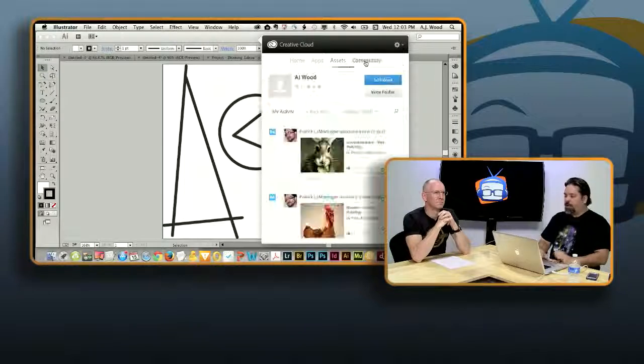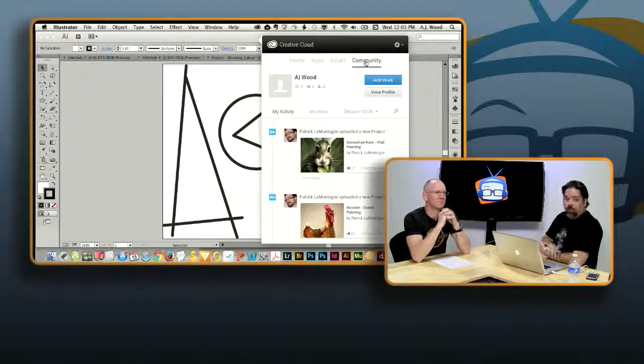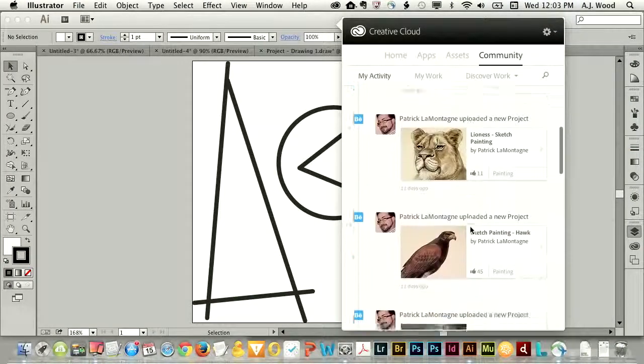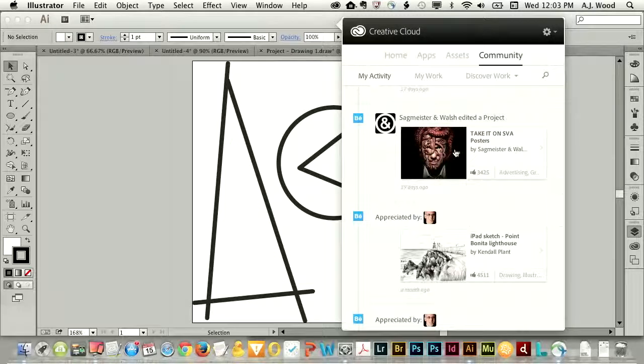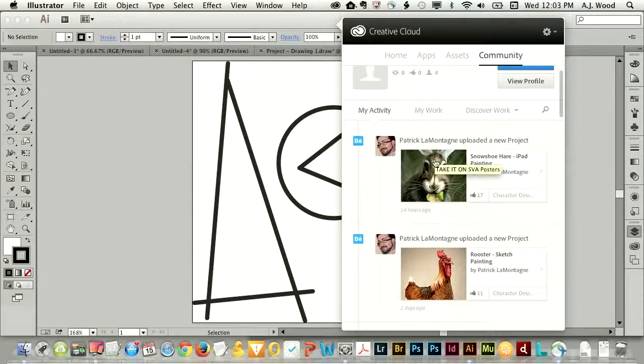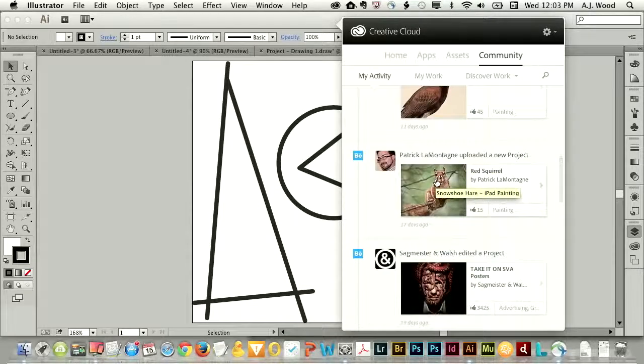And then, of course, Adobe decided to join the social media revolution, and now we have our own kind of Facebook option where you can see other creatives. So these are people I follow, and I can actually go and take a look at their work. When they do work, they upload it and you get to see their live stream of their work. And then I can actually go to the Behance website if I want to and see that live on Behance.